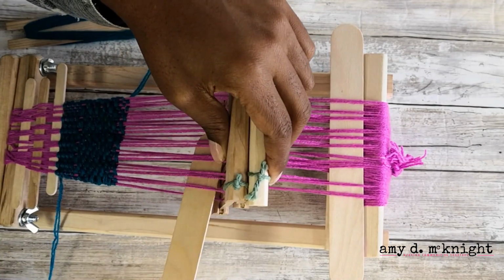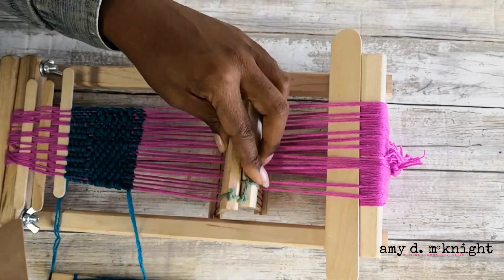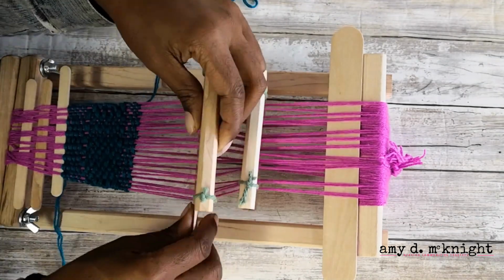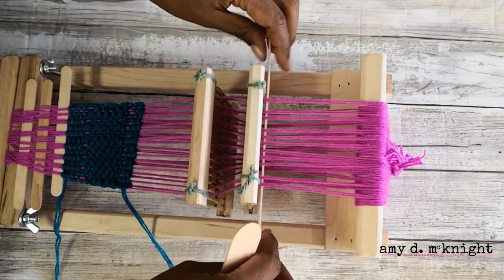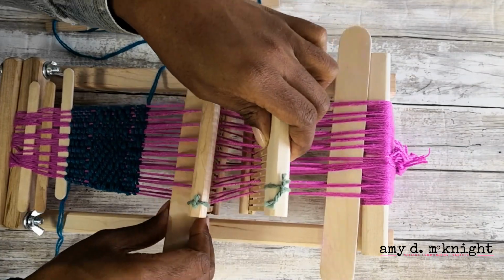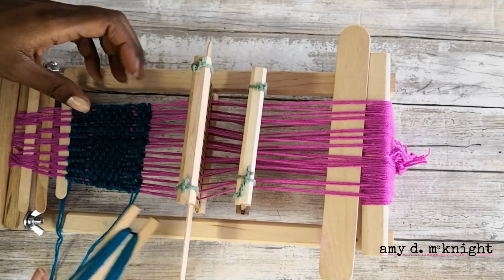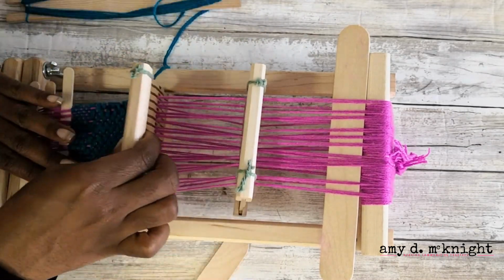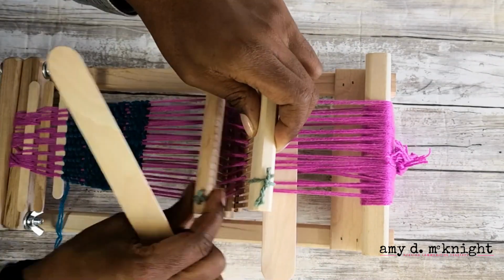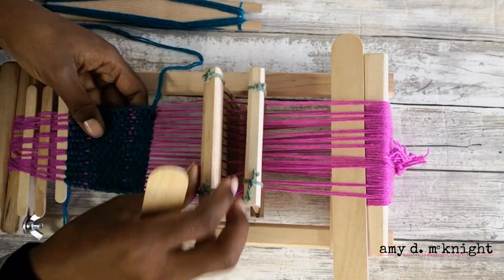I will say that I was finding that it's a whole lot easier to weave with the heddle of the greatest density in the front. In this case, I think that's either a 10 or a 12 in the front, and the heddle with the least density, which is this 8 dent, at the back. The reason why is that the threads have a tendency to want to stick together because they're doubled for this threading.